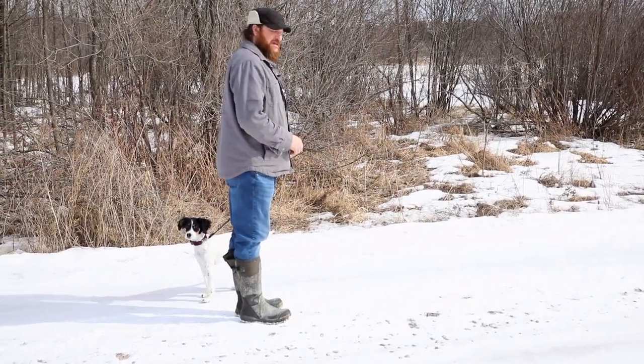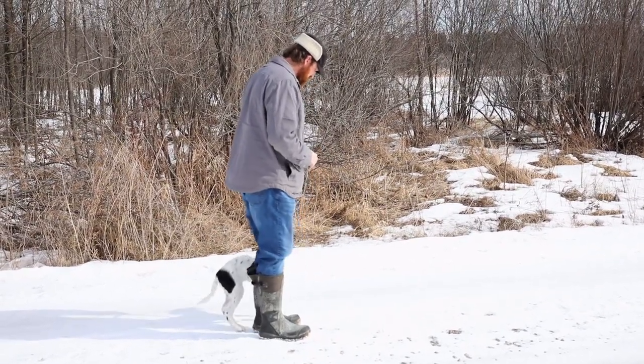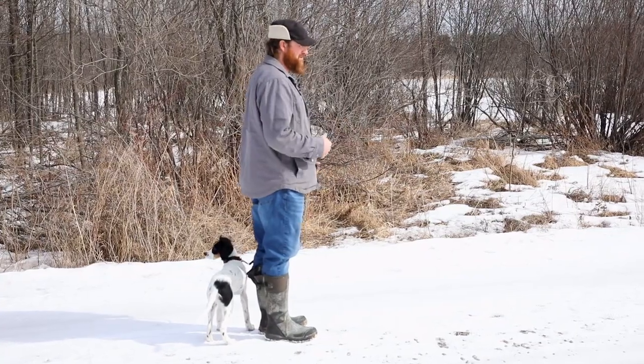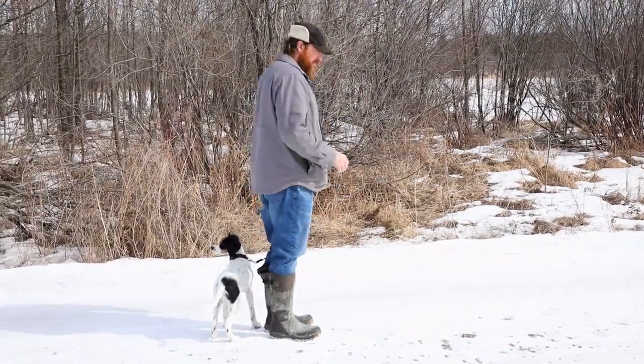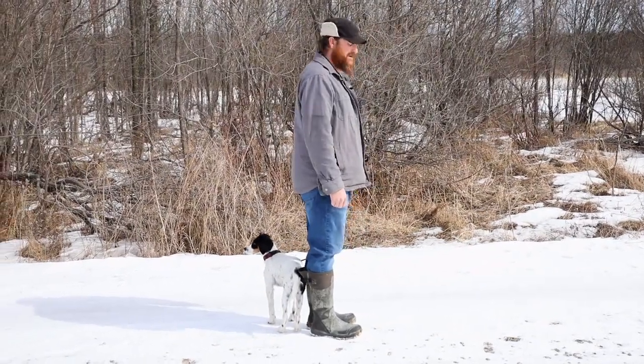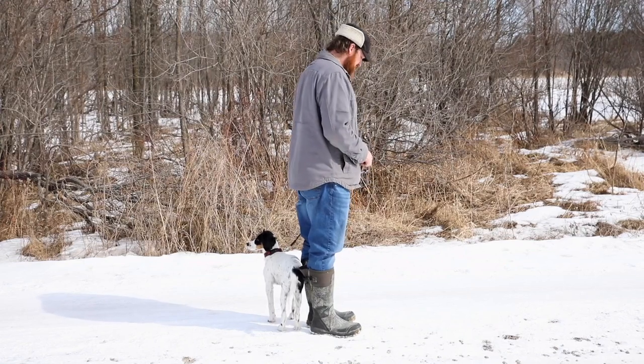My neighbor's working on cleaning their horse barn out. They got the radio going. I think it's great because his distractions right now are just extra that she's working. She's already showing me she can work through some of this stuff. A week or two ago, I'd said, man, this isn't going to work because those distractions are going to be too much for her. She just wasn't comfortable enough, but we're getting there.